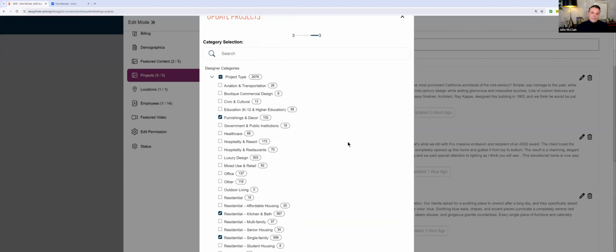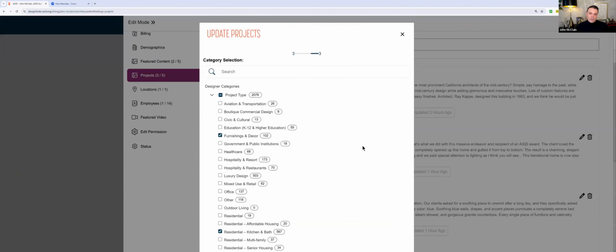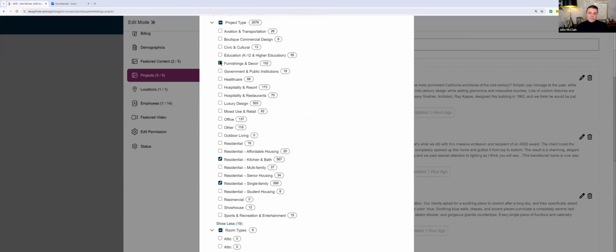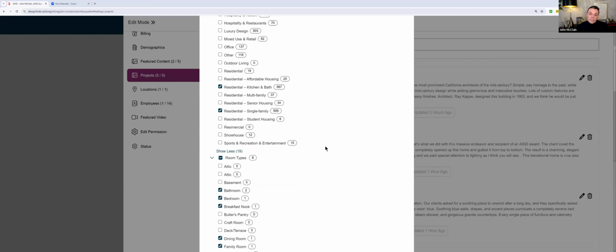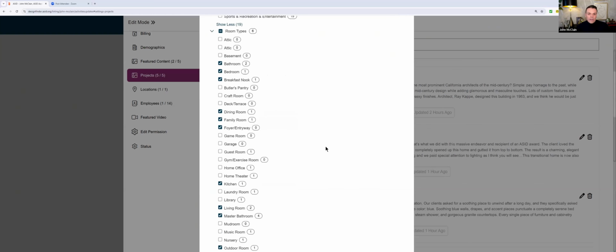Now here is the part I don't want anyone to overlook as well. I think this is key: go into the category selection and choose the categories of that particular project. Whatever you did in that project, choose the category so that it relates to that project, and then it shows up in searches, and you can better categorize where you are.